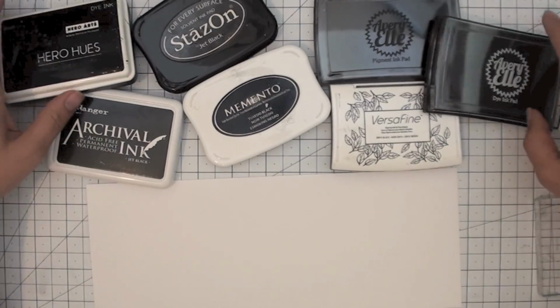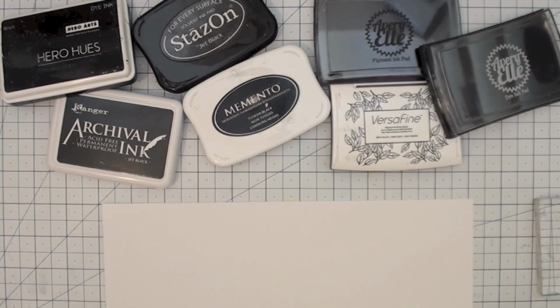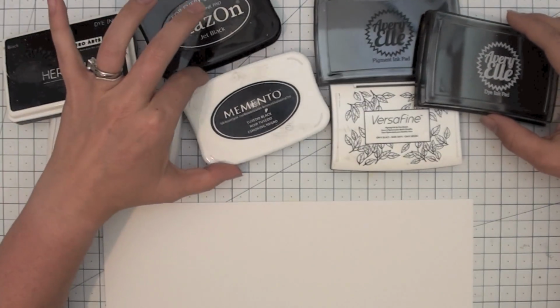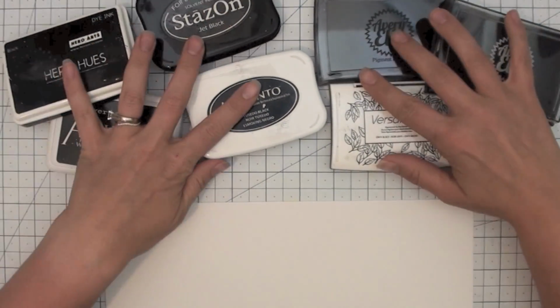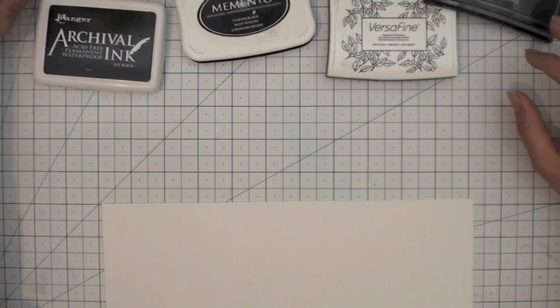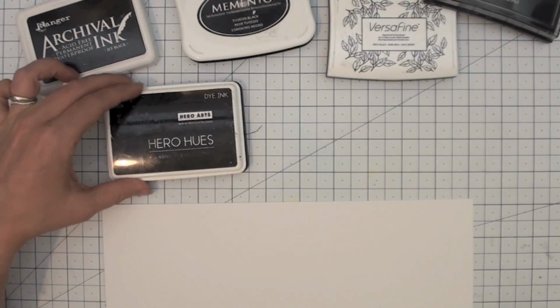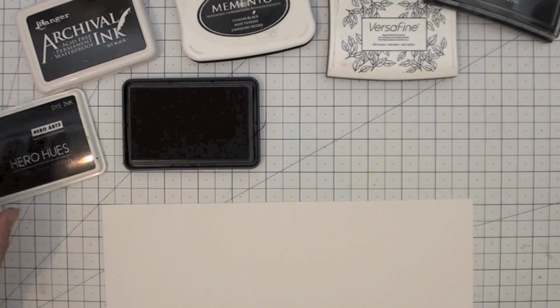So I tell you, black ink is kind of like the black shoes or the little black dress of your stamping wardrobe. When I was getting started, I had no idea why I needed all these different black inks and why I would use one over the other on my projects. So I thought it'd be fun to post a video here of the different types of inks and how I use them.